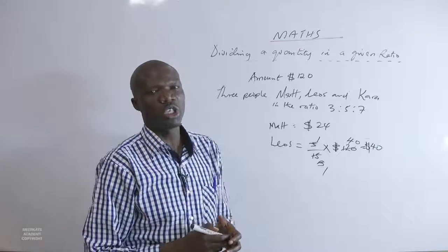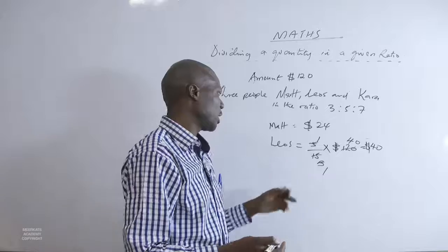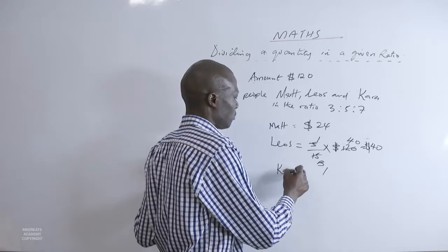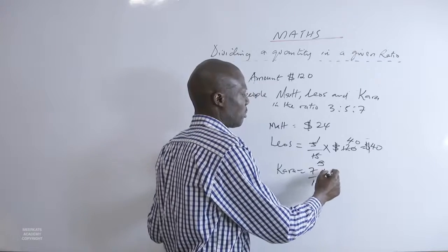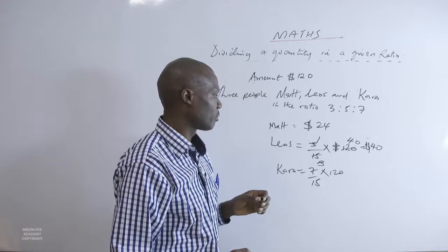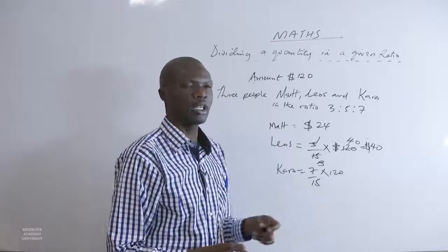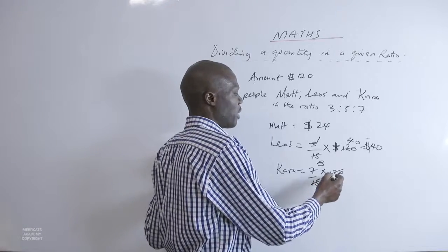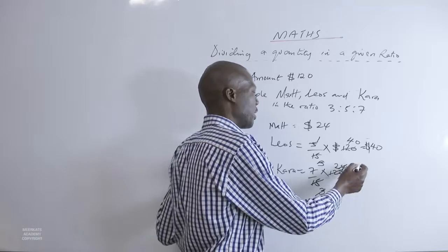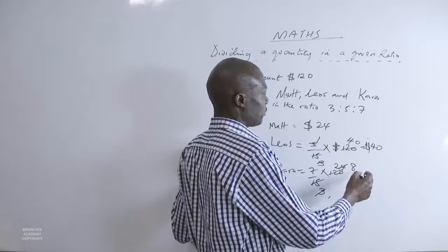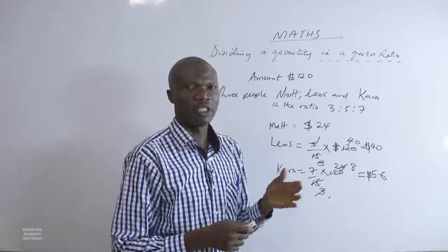And the remaining, which can be done either by calculation or by subtraction. Choose what you wish. We are doing ratio, so let us maintain the ratio method. Kara will take 7 parts of the total, which is 15, multiplied by $120. Now here, very interesting is that 15 is not divisible by 7, so we are looking at the other side. By 5 is 3, by 5 here is 24. By 3 is 1, by 3 is 8. 7 multiplied by 8 is 56. So we shall say Kara will take home $56.